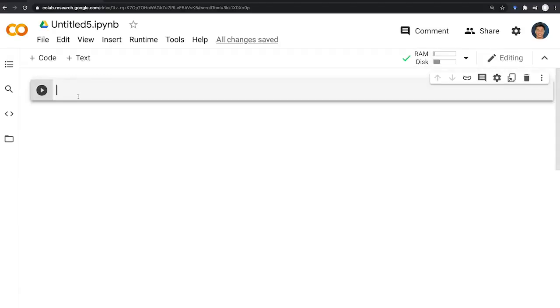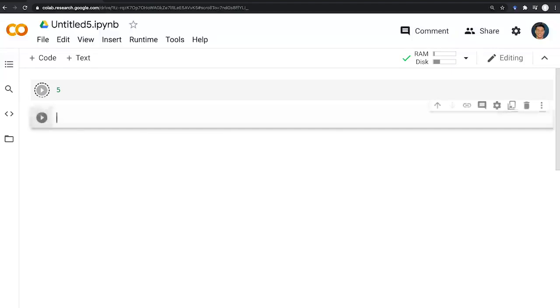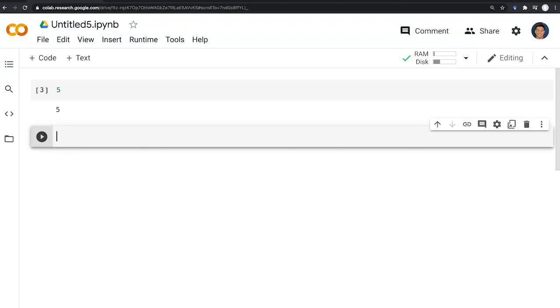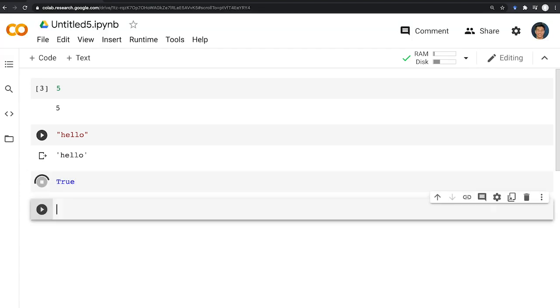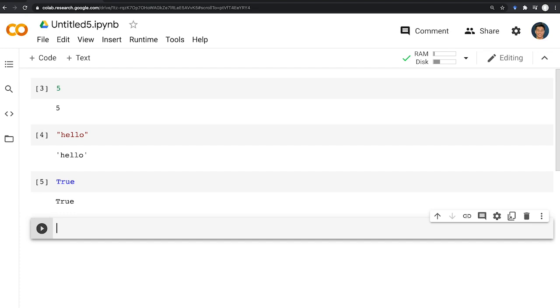Let's go ahead and write some code. First up is data types. Here is a number. Type in 5. Once you hit Command Enter or Control Enter on Windows, Python reads, evaluates, and returns the result of this expression. Let's go ahead and do the same thing for a string. Remember your quotes, type in whatever text you'd like, and hit Command Enter or Control Enter. Finally, let's type in a boolean. Run the cell, and there's your output.